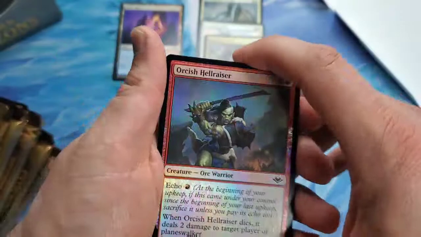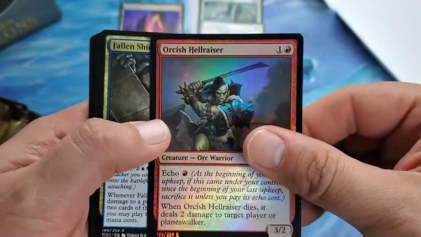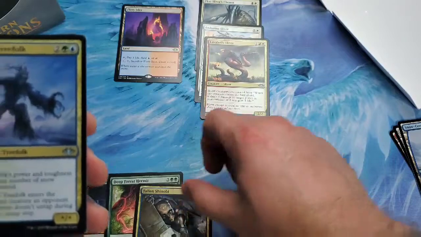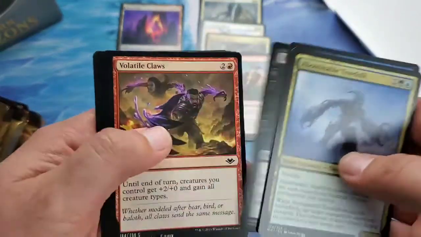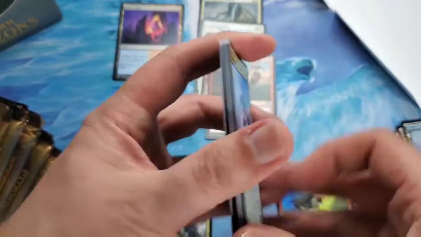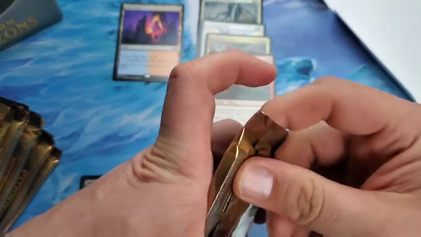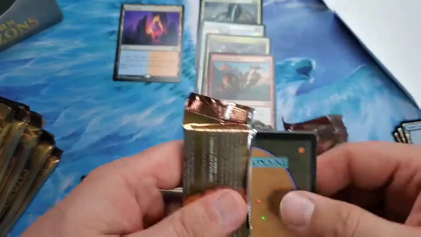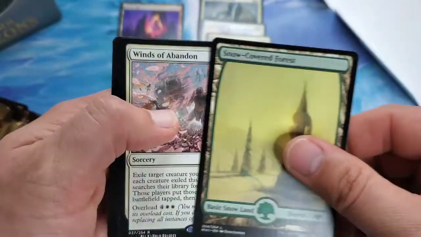Snow-covered island there. There's our first foil. Wait a minute. Aren't we supposed to have a foil on every pack? Fallen Shinobi. That's weird. Honorable Treefolk. A Hollow Head Sliver. Very nice. Somebody help me out. Am I wrong, or is there supposed to be a foil? I thought there was supposed to be a foil in every pack of this set. Now I'm thinking that I'm crazy. Am I crazy? Maybe not.